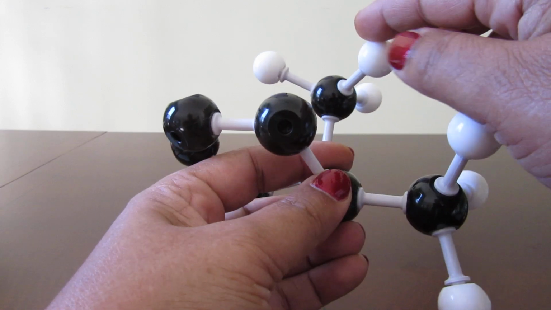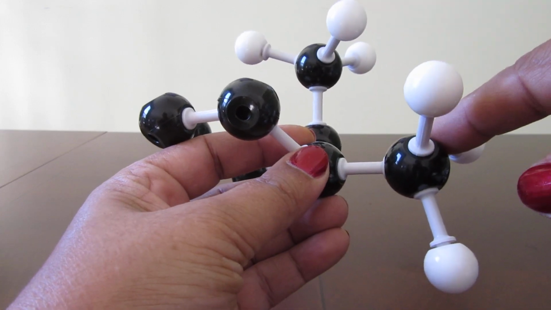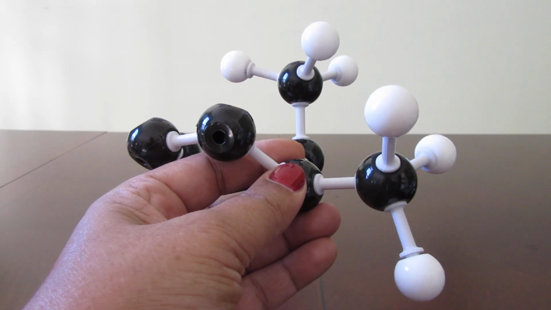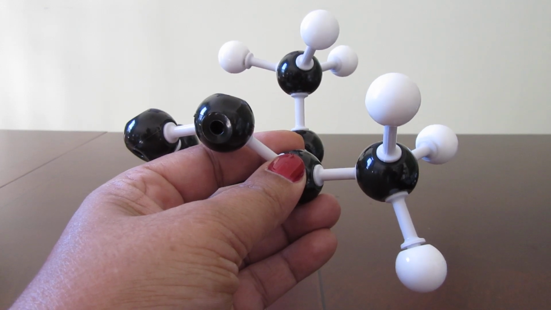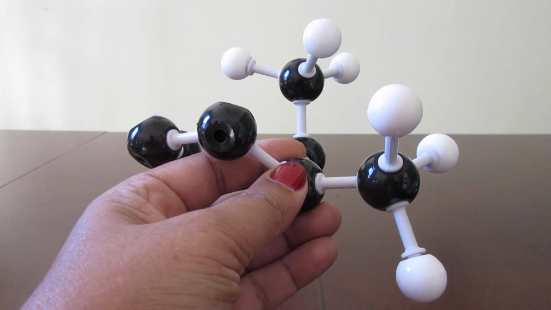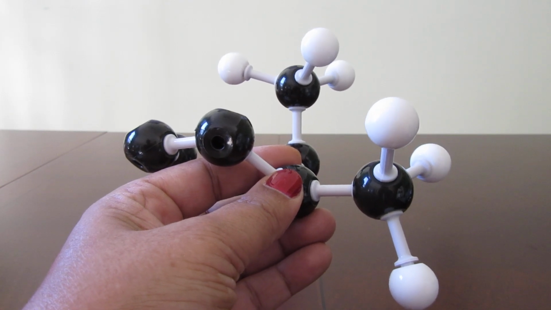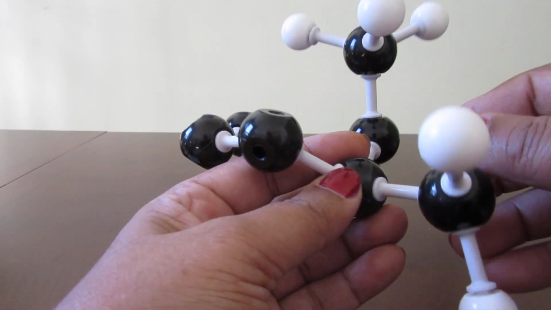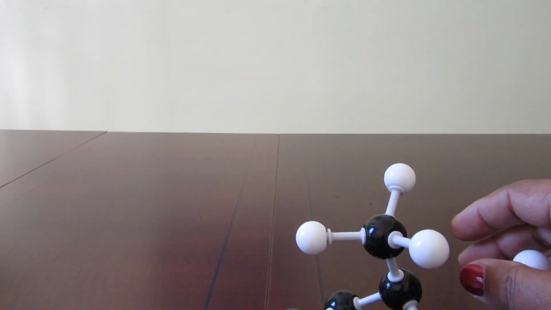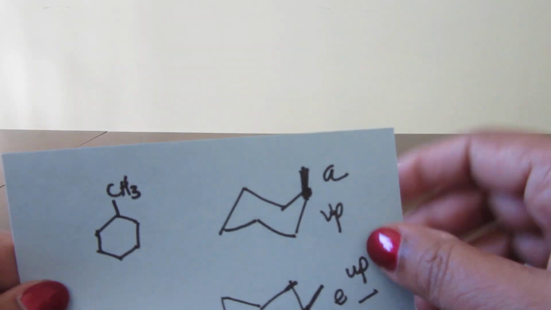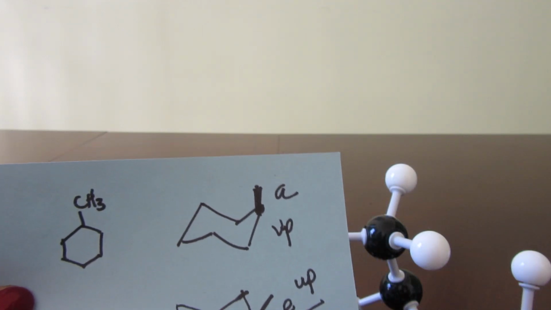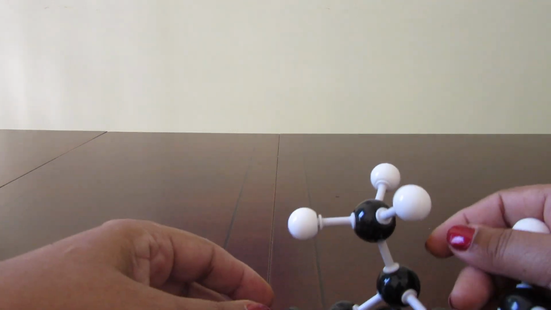Now see, this is axial, this is equatorial. So if you have cis, it doesn't mean both groups are going to be equatorial or axial. They have to be going in the same direction, which is up or down. You can have it down also. But remember what I told you before is that whenever you start drawing structures, you should always have the first one going up, and then start from there. It's a good point to start with. Always, it's a nice reference point.